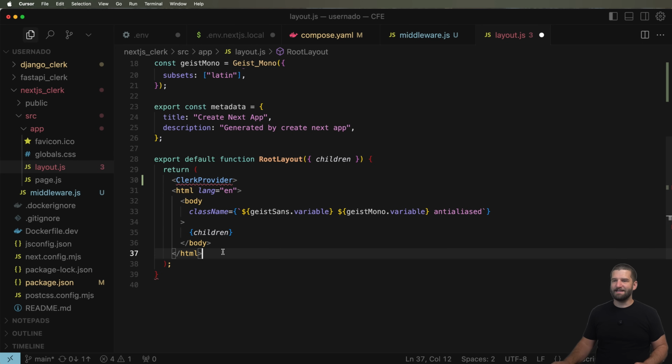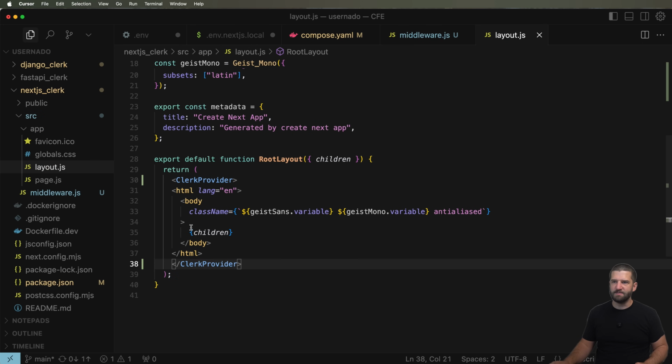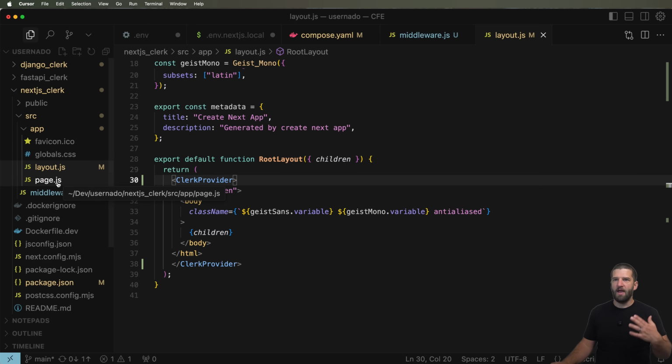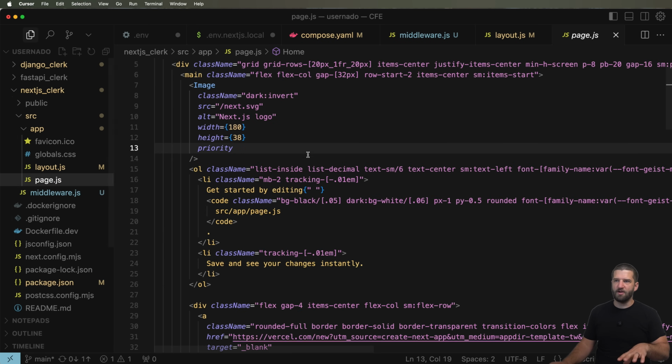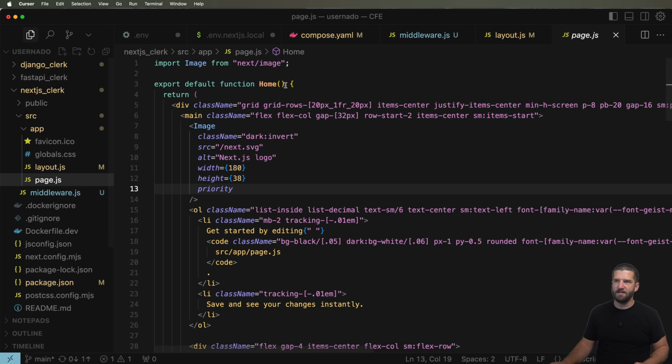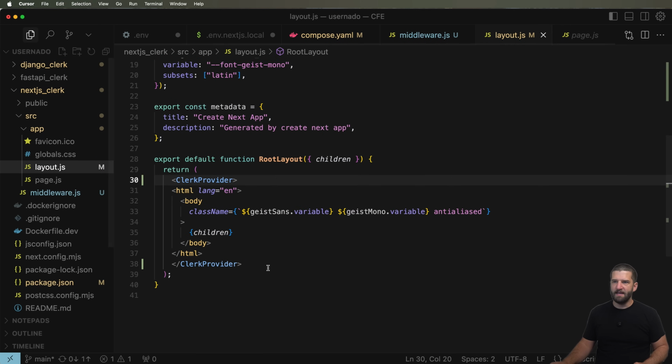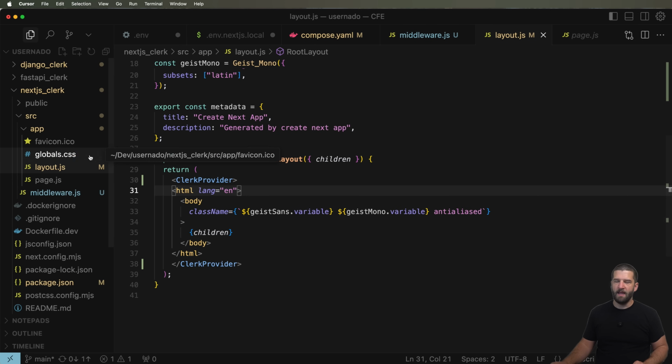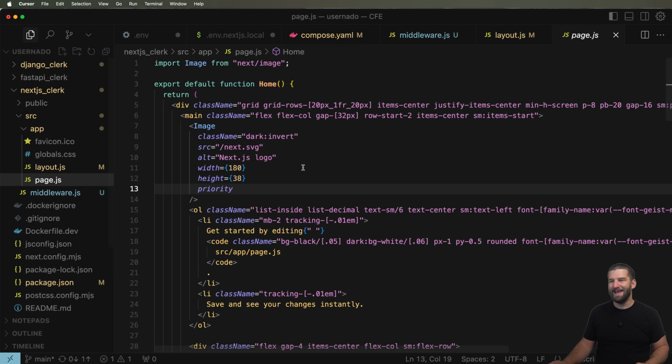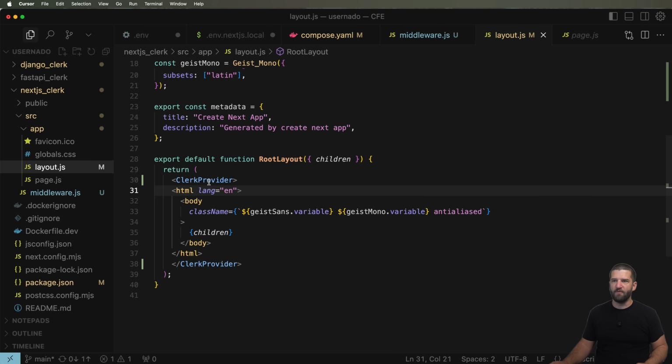So when I said it doesn't really matter too much, technically speaking, it's because we really just need to make sure it's around the children element for this root layout. Hopefully you know this, but if you don't, everything under this layout will adapt from it. So if you see page.js, this home gets injected into where this children is for this root layout. And you can do that on a route basis as well. There's a lot of cool things about Next.js that we're not going to cover right now, but the point here is we need to make sure that we've got that provider in there.